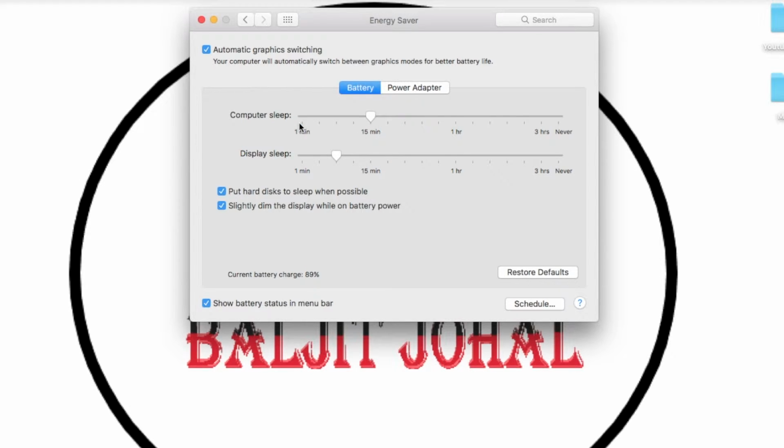You can change your screen sleep mode by changing these two options. Simply slide to minimum or higher. As you can see, if I go to low, you can even do it. You have to have your computer sleep time more than display sleep time. So that was for when your MacBook screen goes to sleep really quick after you leave it alone.